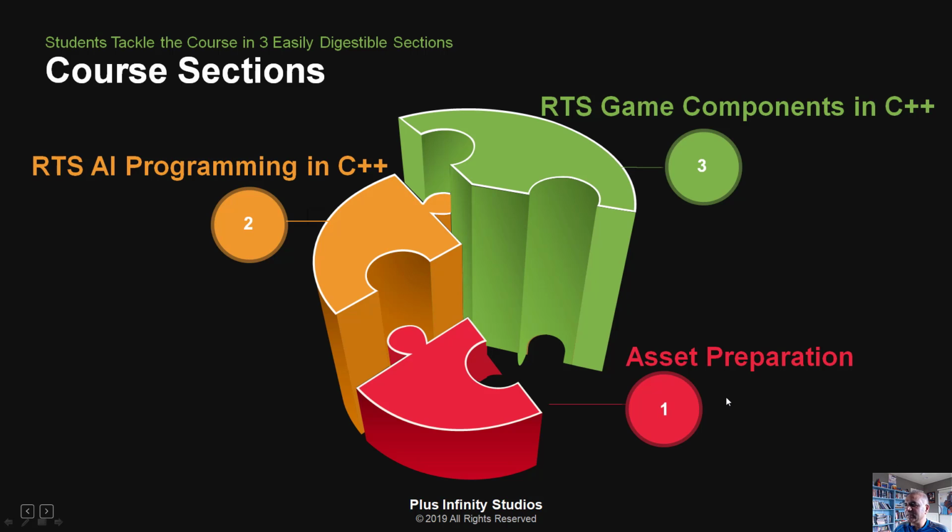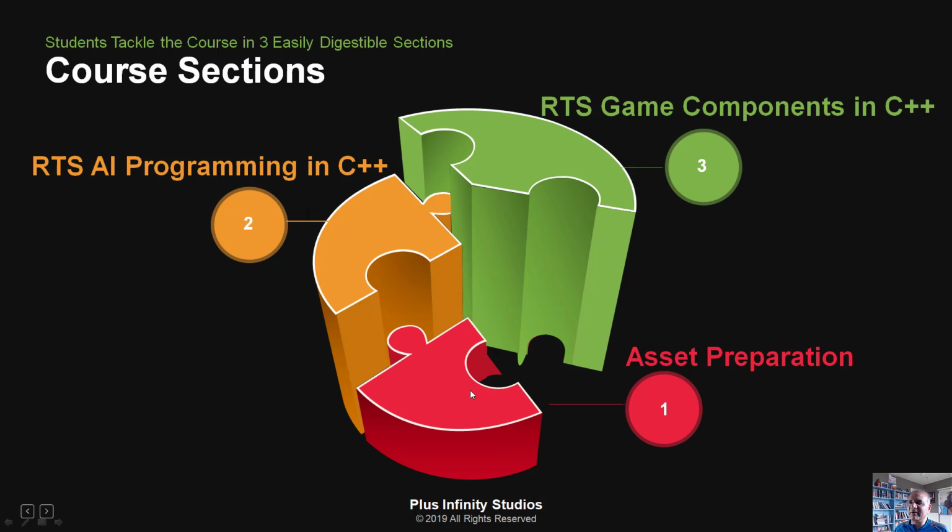And the first section is, of course, the asset preparation, which is the smallest and the easiest one. In this section, we make sure that all the assets that we're going to use in the game are ready. Like, for example, the animated characters. Of course, you're not going to model the characters yourselves. You will be given all the characters, but you need to import them into Unreal Engine and make sure they're actually working all right. And of course, that applies to other assets as well, like, for example, the terrain assets and foliage, etc., etc.